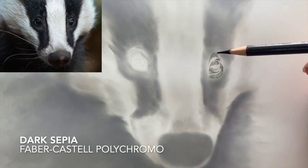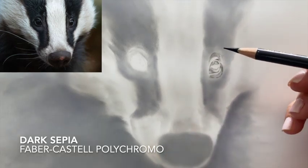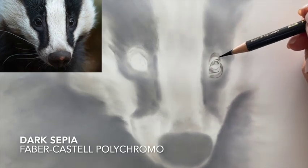I'm going to just lightly shade in those really dark areas just so I can differentiate which areas are dark and which are lighter, as I'm breaking it down into shapes around the eye.